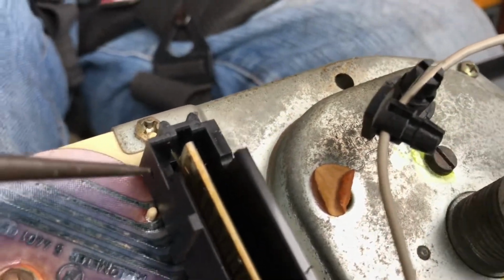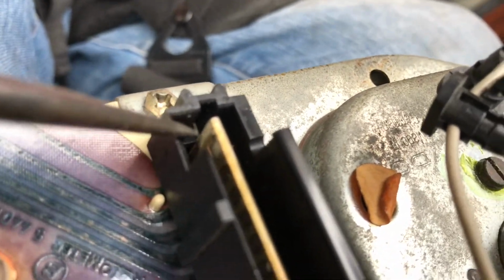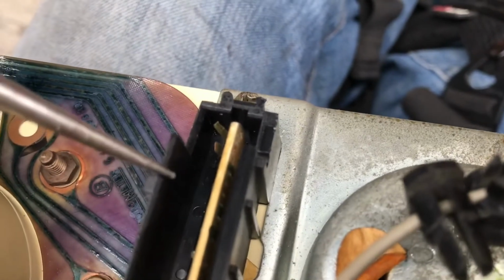this is common on any old cluster. Anybody who has an old car, this is where you want to start looking. There's supposed to be two terminals right there that are just worn away. You can see it pull back there. Up in the connector, there's only one wire for that bottom. So maybe that bottom one doesn't matter, but there's definitely the second one up from the bottom. It's going in like that. Yeah, because I was probing up top, so this is the top.